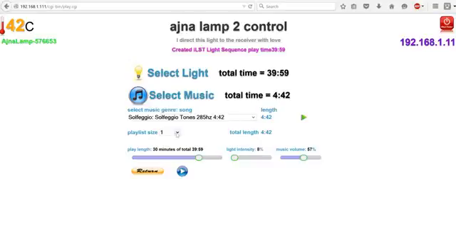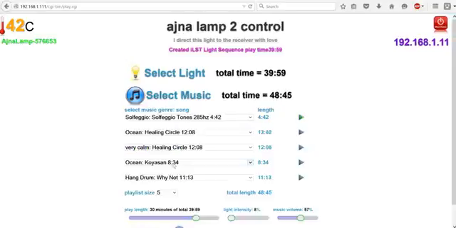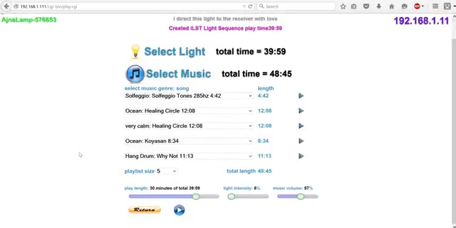So let's say now I do want the 5 songs. I'm going to go back in here and those 5 songs are still there for me. Moving down a little bit, the play length I wish to choose is the full session, 40 minutes. But I don't have to do that. I can move the slider anywhere along here and say I want 15 minutes. I can leave it there. I'm going to choose a 40-minute session.